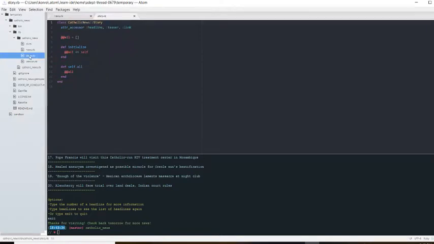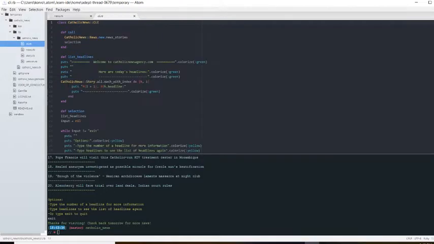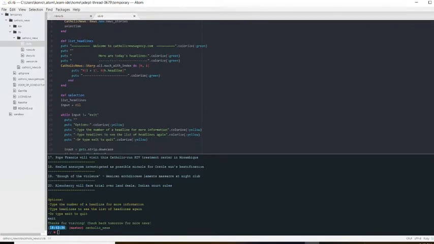So back to the story class. Again, the class variable all, that array. And this method here iterates over that array. So it shows the headlines along with a number. Of course, an array in Ruby always starts with 0, not 1. So the i here creates the number for each headline, and we add 1 each time. Otherwise, we start with a 0 rather than a 1 in the list of headlines.